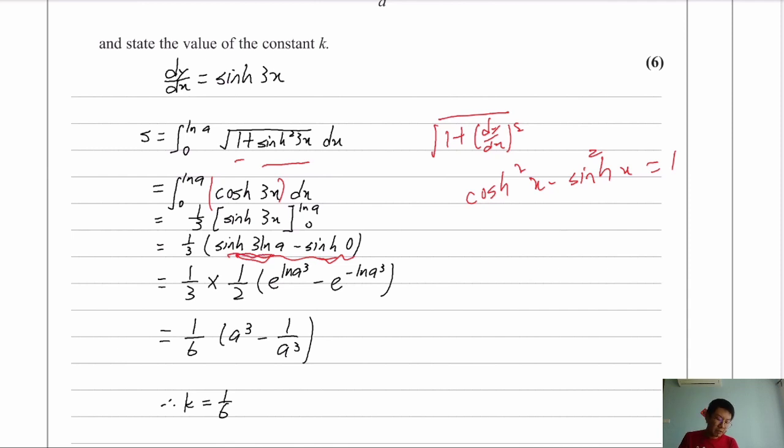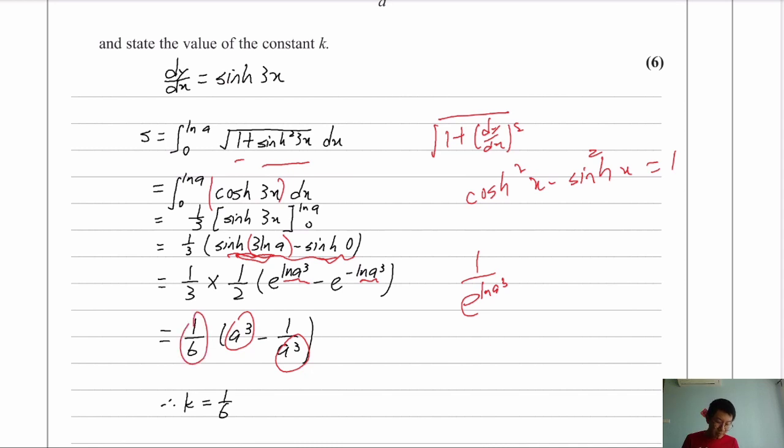So for this one, to calculate the value for the sine, we need to use the definition for the sine. The definition is half of e power x minus e power negative x, and then our x is this one. So 3 ln a can also be written as ln a cube. For this one, it will be negative ln a cube. So e power ln a cube gives us a cube. E power negative ln a cube is just 1 over e power ln a cube, which actually gives us 1 over a cube in that case.